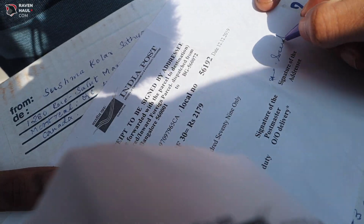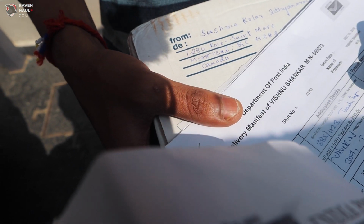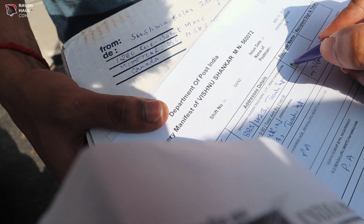Packages arrived, which I was long waiting for. This was supposed to come by November 19, but it's been really delayed. It was stuck with customs apparently, and I had to clear the customs and send them the receipt. But anyway, regardless of it, finally it is here, and I'll be unboxing it.